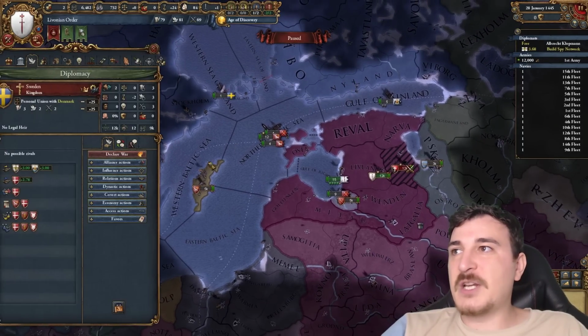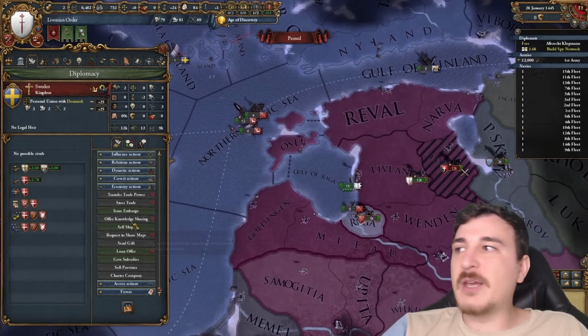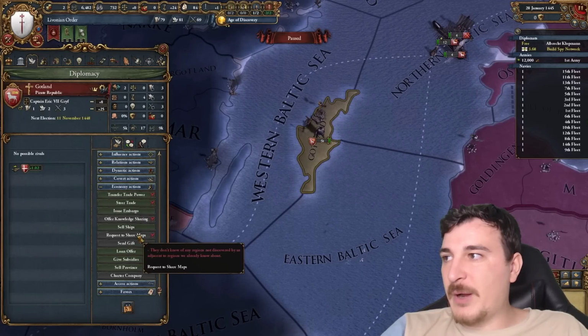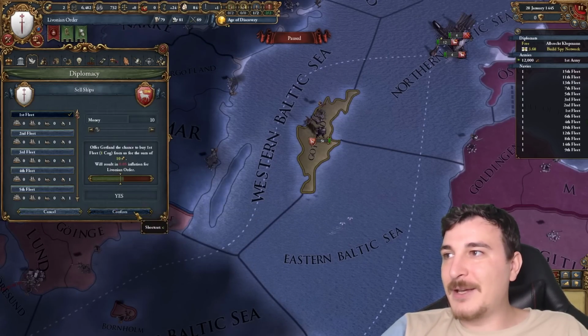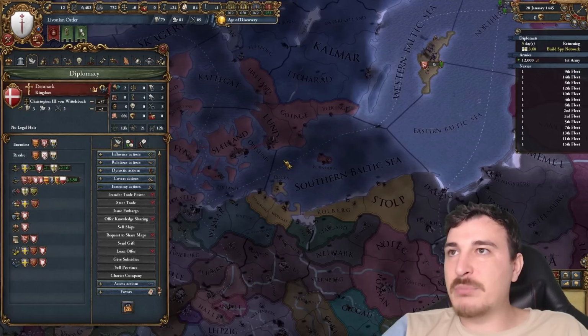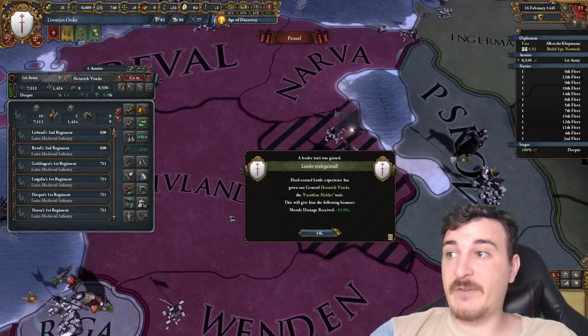I'm also going to start selling all of my ships. I only keep the trade ships. The other ones I'm just going to give out to whoever wants to buy them, which apparently is not that many, sadly. Okay, there you go. Gotland wants to buy some of my transports. You want to take it? You can take it, boy. Oh, boy, that was actually a very close one.